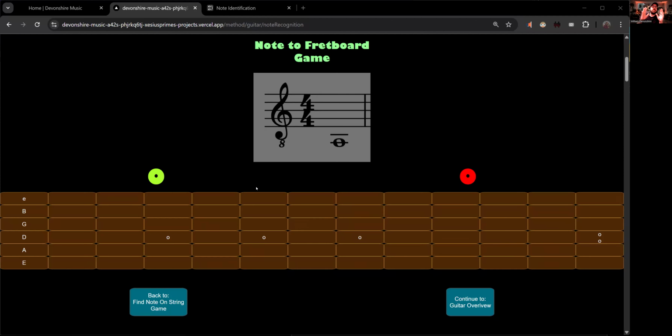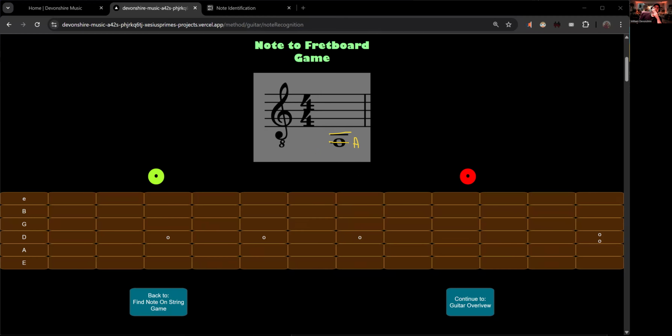Let me just bring it up. So eventually we're going to be doing this. This is the ultimate exercise that I want you to eventually get to, which combines all of the exercises before. Now the problem with this one is that you go, okay, well this is an A because of the C-A-F. And so we know that that's an A, but what A is it, right?